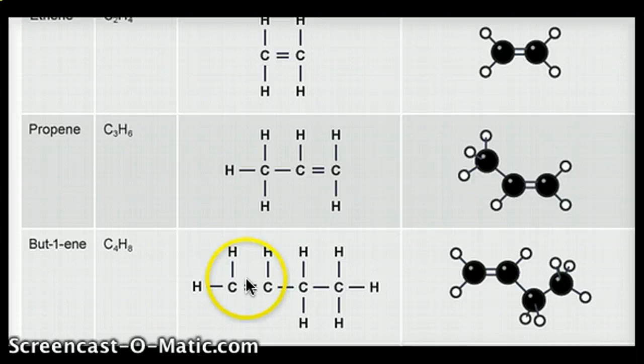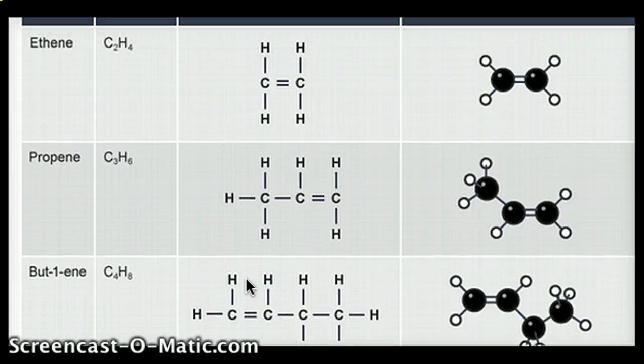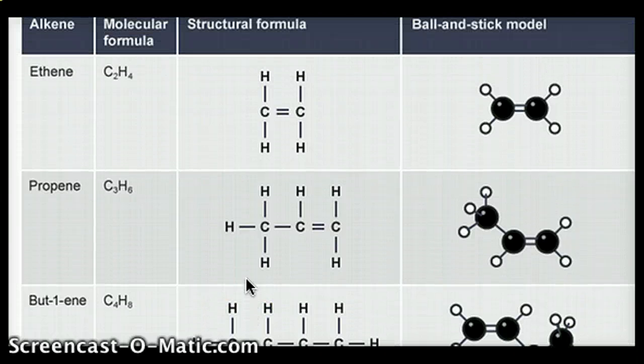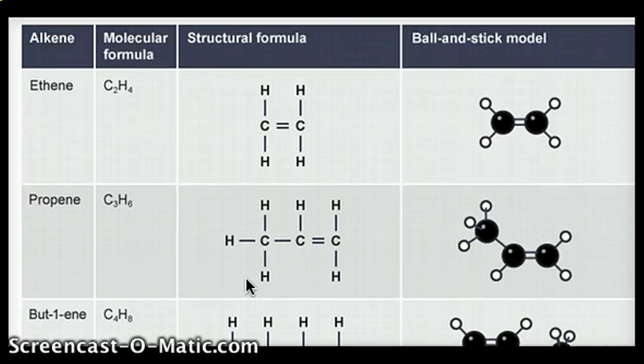And the butene looks like this. It has a double bond here. So you should be able to tell me, because before when we looked at the alkanes we said that 1 carbon starts with "meth". We had methane. It was an alkane called methane because it had 1 carbon. Why do we not have an alkene that also starts with "meth"? Why is there no methene? You should be able to tell me that in the next lesson.